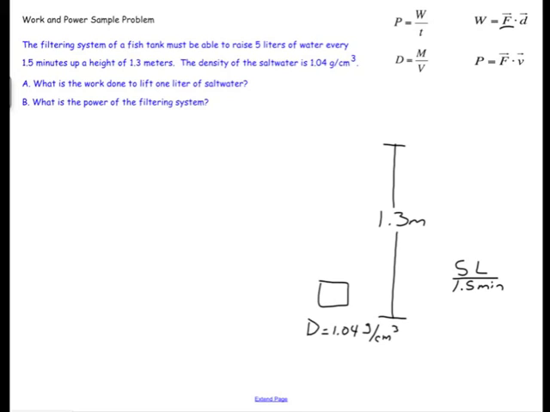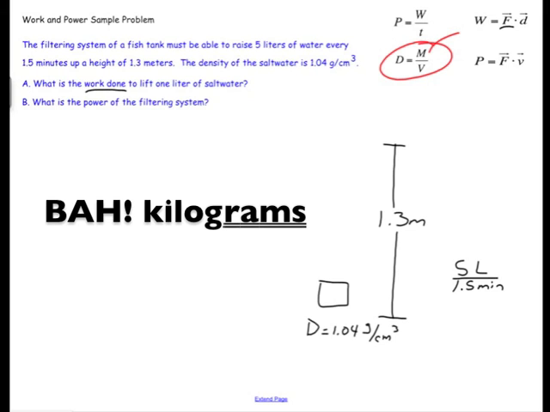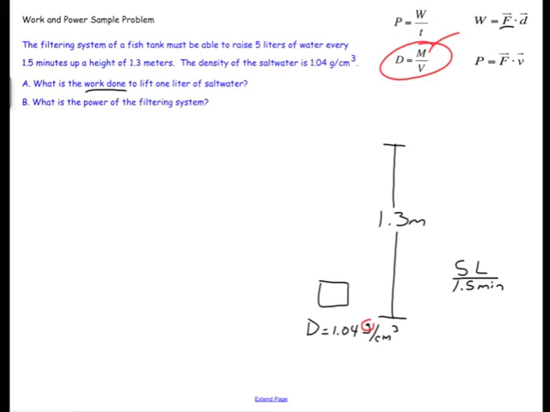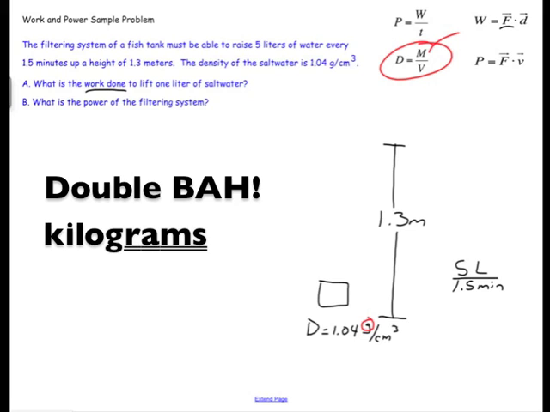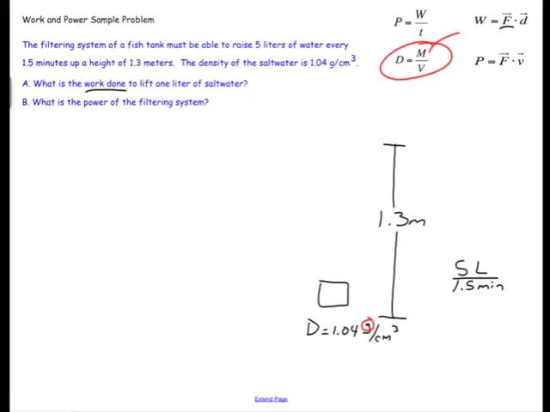Part A says what is the work done to lift one liter of salt water. Well the first thing I'm going to do is I'm going to figure out what mass of salt water that is. And so again I'm going to use this relationship. I need to make sure my units are working out for me. Ultimately I would like to be in kilograms up there for my mass. So that means this density down here I'm going to need to change that to kilograms. Also my information is given in terms of liters and so I'm going to alter this volume element down there of the density too so that I can be in liters.